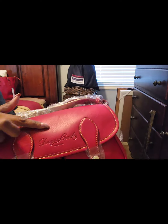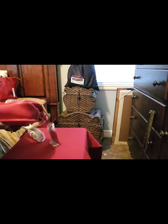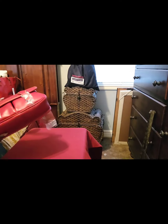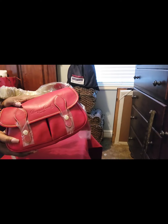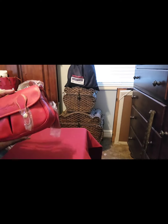Now, let's look this baby over. It's smooth for the most part. Looks like a little bit of pebbling just right there, not much at all. This is a beautiful bag, y'all. Ooh, I love this bag. This bag is the perfect size. It's not too big and it's not too small.